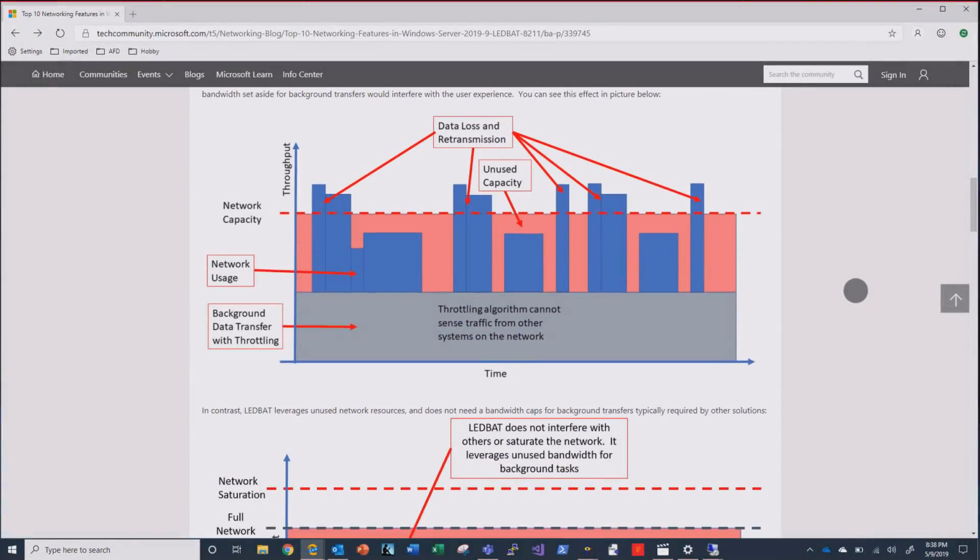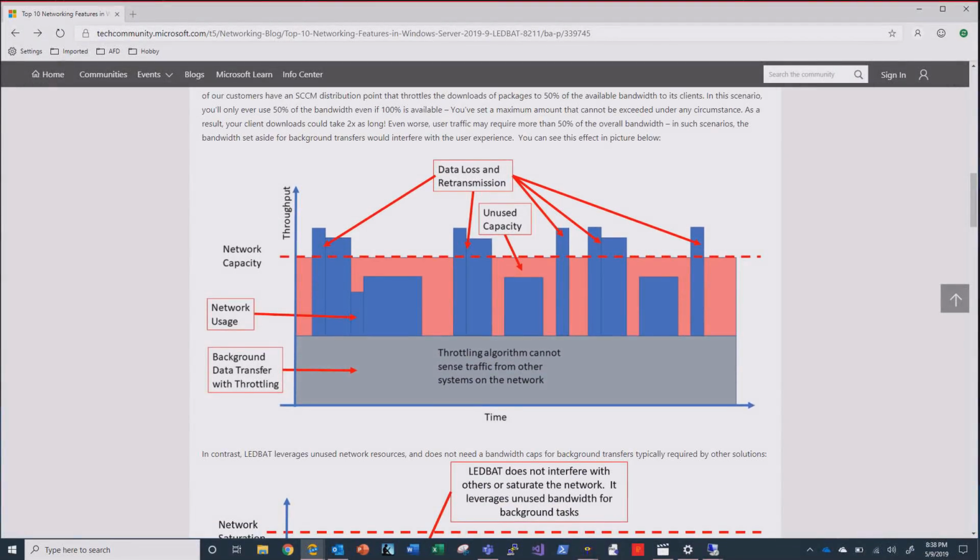Okay. Can you show me a little bit more about how LEDBAT is working? Absolutely. So here's one of the situations where a throttler is used instead of LEDBAT. If you look at the diagram, you can see in the gray part the capacity that the throttler has carved off for its own update traffic. Now, the problem here is that the throttler is going to give up the rest of this capacity. That's yours to use, but if you dig into the throttler's capacity, it will fight you for it.